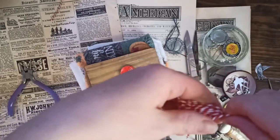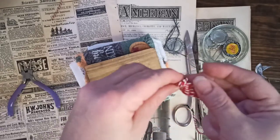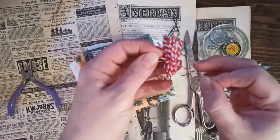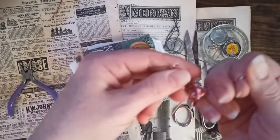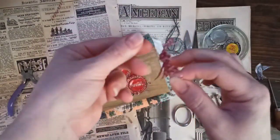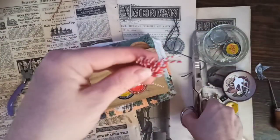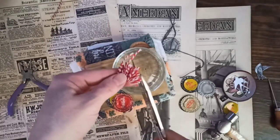Now I'm going to tie this — let's see how it's going to look. I used to watch my grandma make these little tassels for our hats. She used to crochet and knit us hats, scarves, little ponchos and sweaters, and she always made these tiny little tassels. I'm going to cut in here so I don't make a big mess.